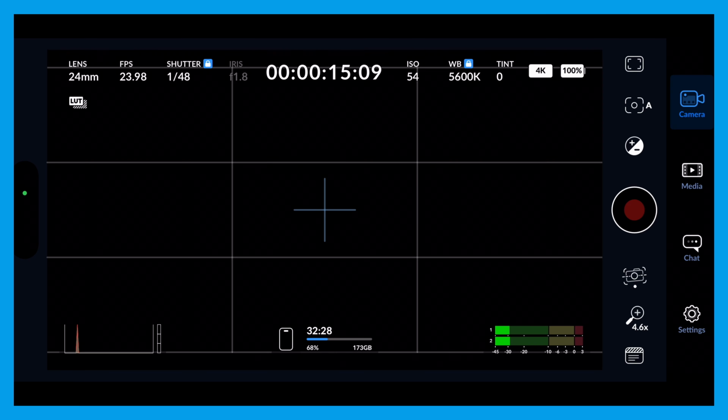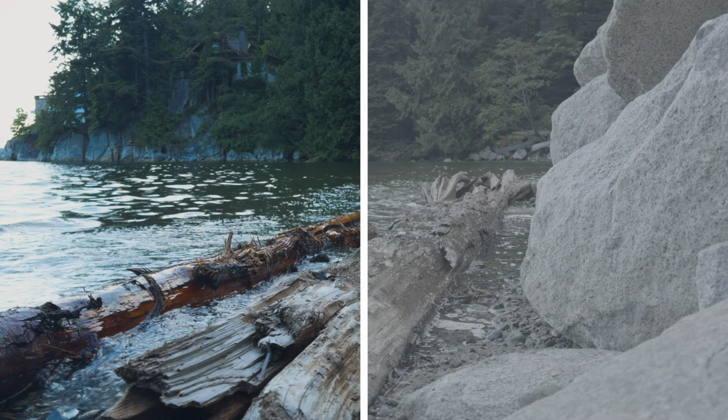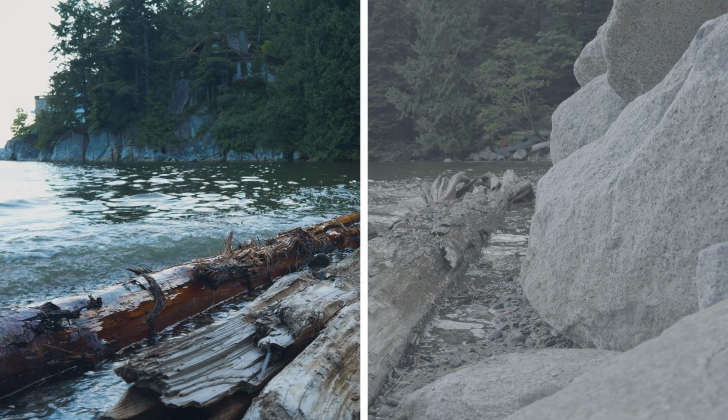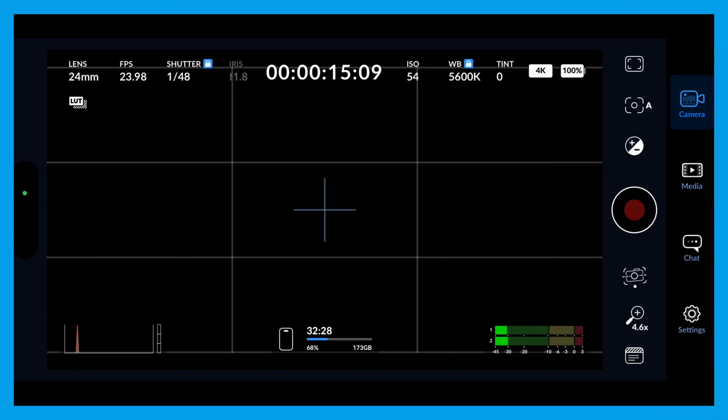In the top left corner of your screen, just below the lens selector, you'll see a small label that says LUT. That means a lookup table is being applied to your preview. So that means that you're seeing a stylized preview, but your footage is still being recorded flat, unless you choose to bake that LUT in. One thing to note is that if the LUT icon is white, it's just a preview, meaning it doesn't affect your footage. But if the LUT icon turns red, the LUT is actually being baked into your recording.